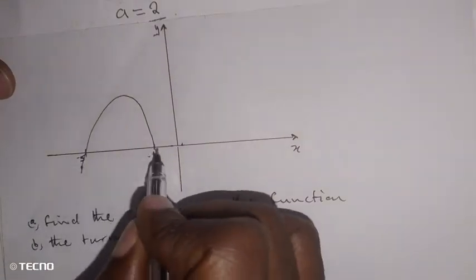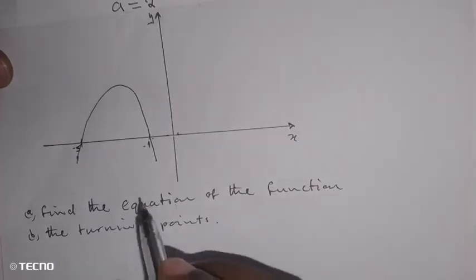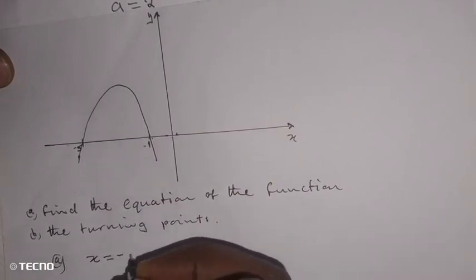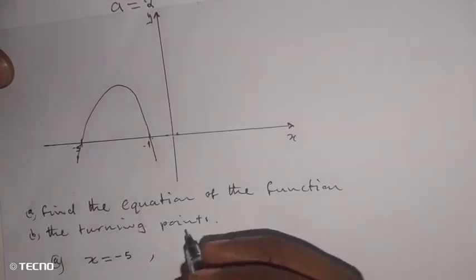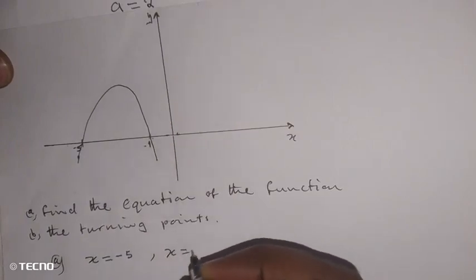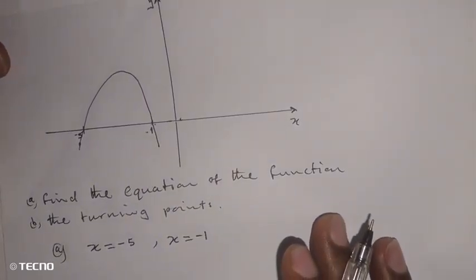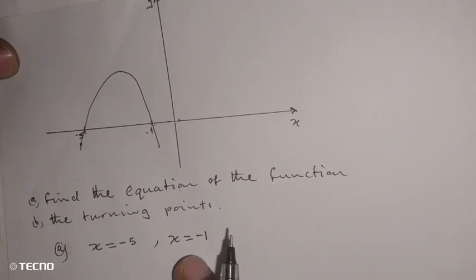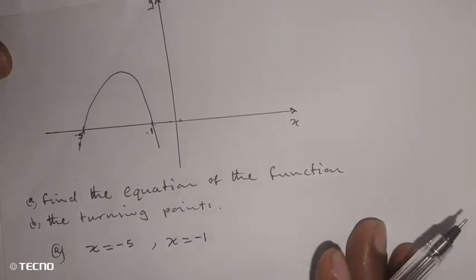Okay, so this x is equal to -5. So we say A here, we are saying that our x is equal to -5. Okay, then also we have this point here, which is our x is equal to -1. So having something like this, which means we are going to use the formula of what? Reversing these two answers into an equation the way it was. Okay, remember these are answers, so now we're going to do a reverse way of answering.